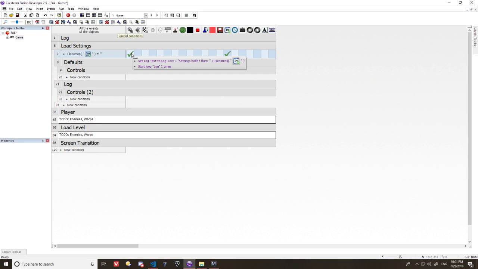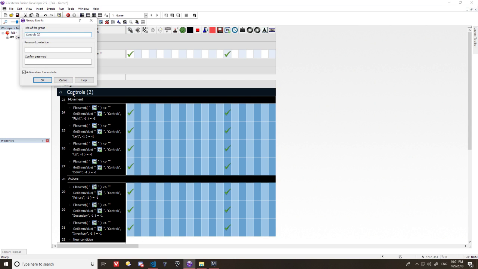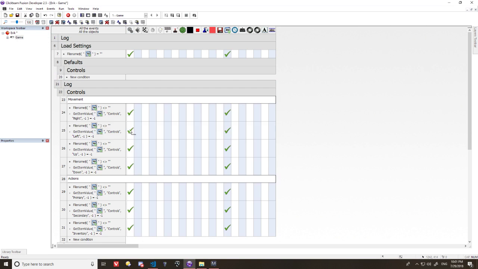This is the thing that says log loaded from, or settings loaded from here. So then controls, I am just going to, how am I going to do this actually?